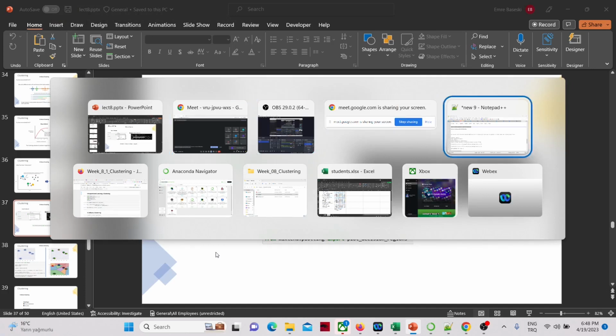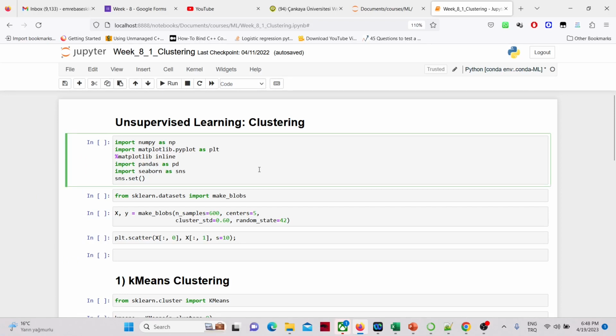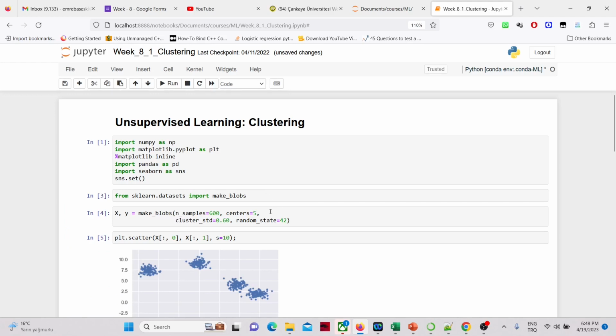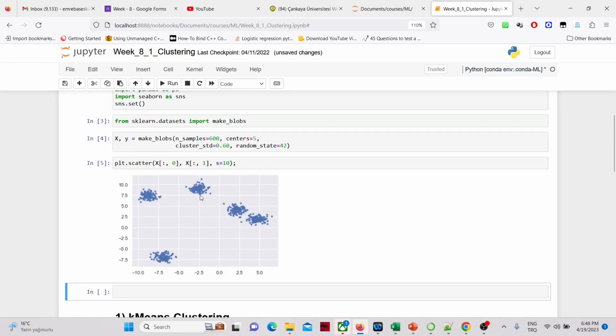So let's see. As we usually do, we first import the required libraries, and then we import from the datasets what's called make_blobs, and then we will be making some blobs, and then we will be plotting them. Okay, once we plot them, you see there are 5 natural clusters. But when you take a closer look at the clusters, for example, you can split this cluster into 2, or you can split this cluster into 2. They don't need to be just one cluster, okay?